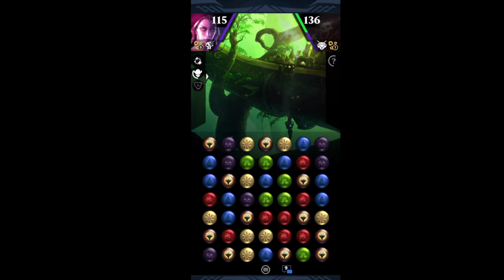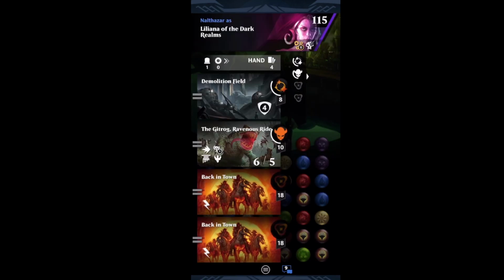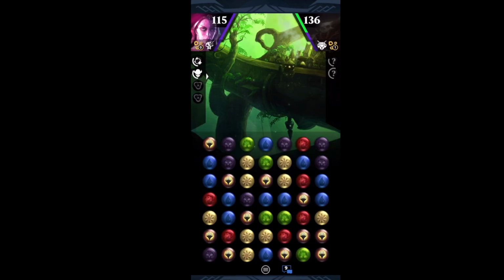Let's see, do I have any particularly great matches here, though? I don't have any super great ones. So I'm going to actually just take the green one to make it so that Grist isn't taking the green one. That's the whole point of that one. I've got another Back in Town. Okay. Let's see. We don't really need those Back in Towns there, so that's a little bit unfortunate, but that's okay. We can deal with that kind of stuff.